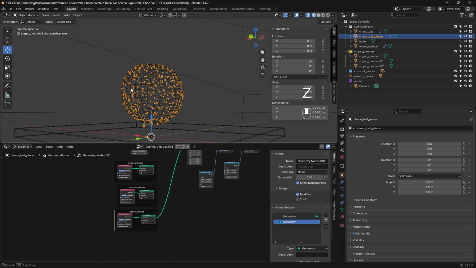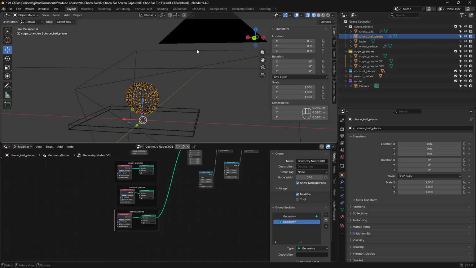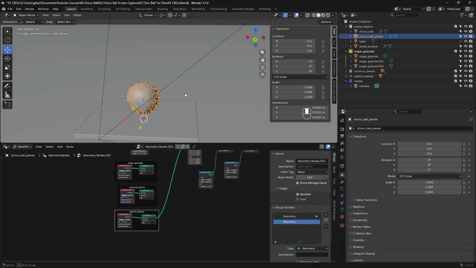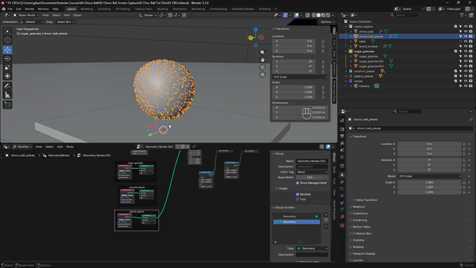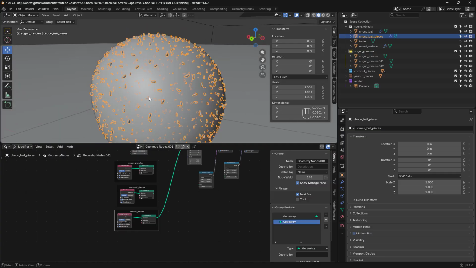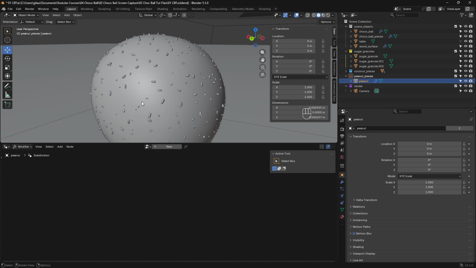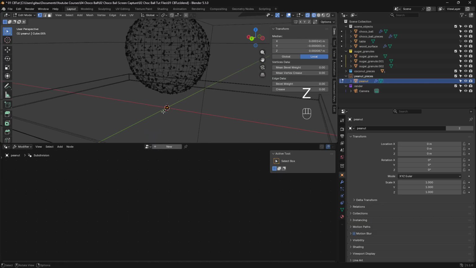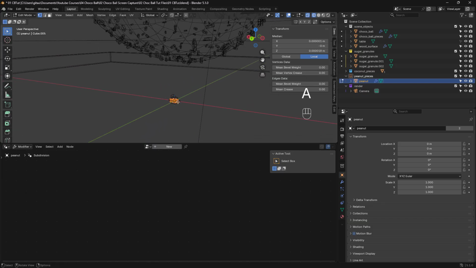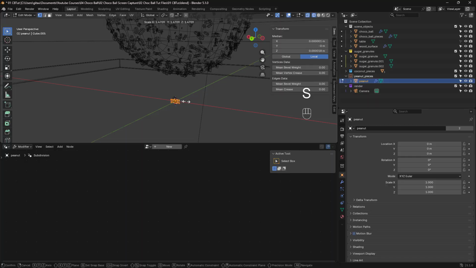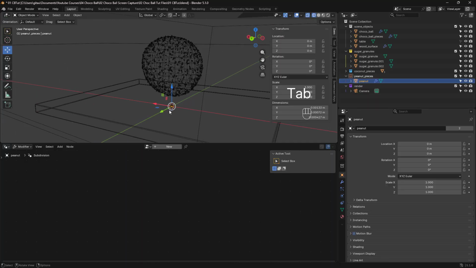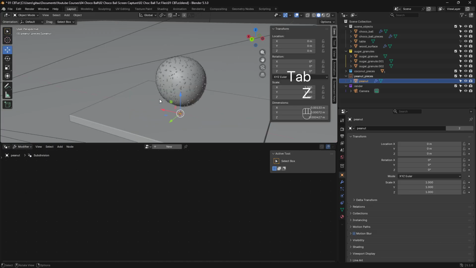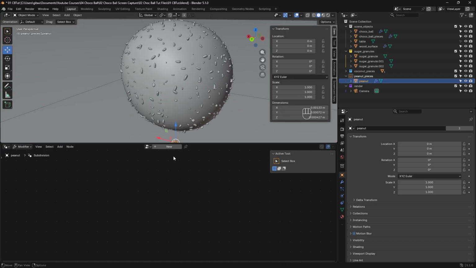So if I look at this, I think it's fine. Okay, so we have our peanut pieces. I feel like the peanut pieces are very tiny, so I'd like them to be larger than this. So I can select the peanut, tab into it. Then let's go to wireframe. Here it is. So I'll hit A. Then I can scale it up and it should scale the instances. I can tab out. So it's a bit bigger, which I like.